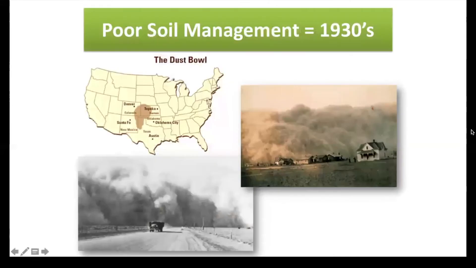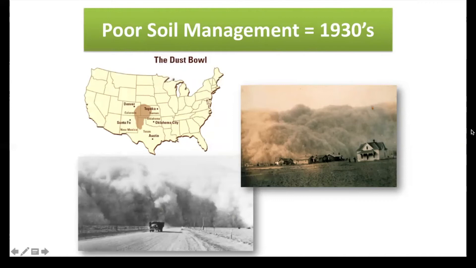Now here we get into some of the different poor soil management that has led to catastrophes worldwide. Here we have one — it's called the Dust Bowl. It happened in 1930 and occurred in the Southern Plains region of the U.S., which suffered from severe dust storms during that period. The Dust Bowl was pretty much caused by wind erosion due to poor farming practices. They just kept on trying to cultivate the land without any cover crops, and what resulted was this huge formation of dust that came through and devastated the entire area. It created a tremendous amount of depression within all of these people, especially the farmers, and they had to resort to leaving that area to find employment elsewhere. It was devastating.